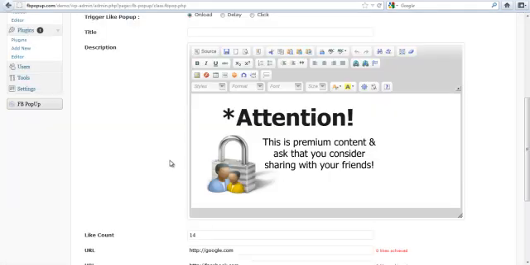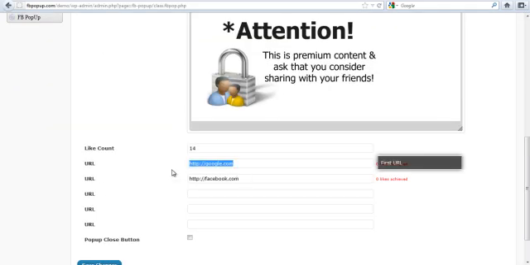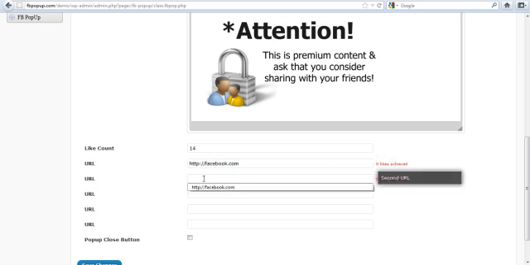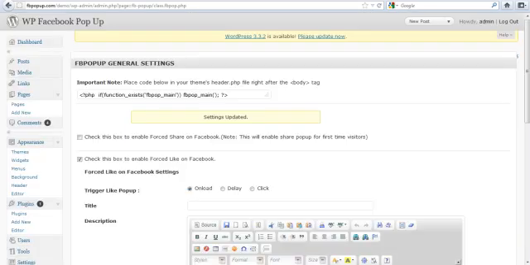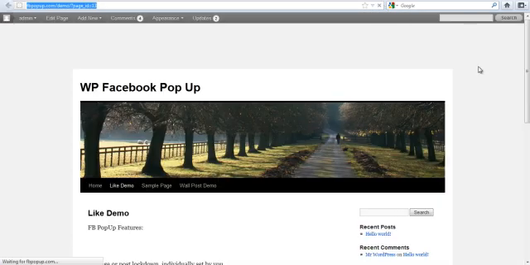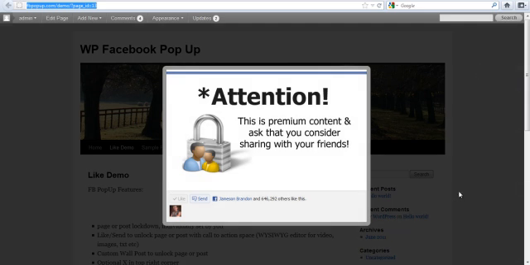Actually, let's do this. It's not triggering because I've already liked Google. So naturally it won't happen, which is going to be rare for the sites that you use it for. So let's do Facebook and then Yahoo. I'm already cookied for Google, so let's try that. Refresh it, that should do the trick. Yeah, see, there it is. So I had just tested this out and liked Google, and that's why that wasn't working.